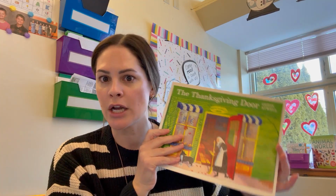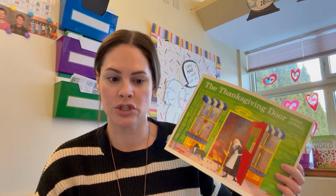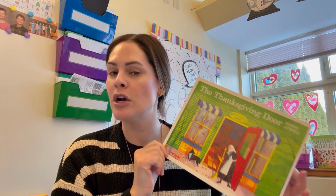So if there was a word in the story that helped us picture something, we had the word conga in here. They were doing a conga line. We had burned, the word burned. She burned the dinner. It helped us put a picture in our mind. We had the word jammed. There was a potato jammed under the door. So we picked words like that, and then we also picked any word that we were unfamiliar with just to kind of write down.